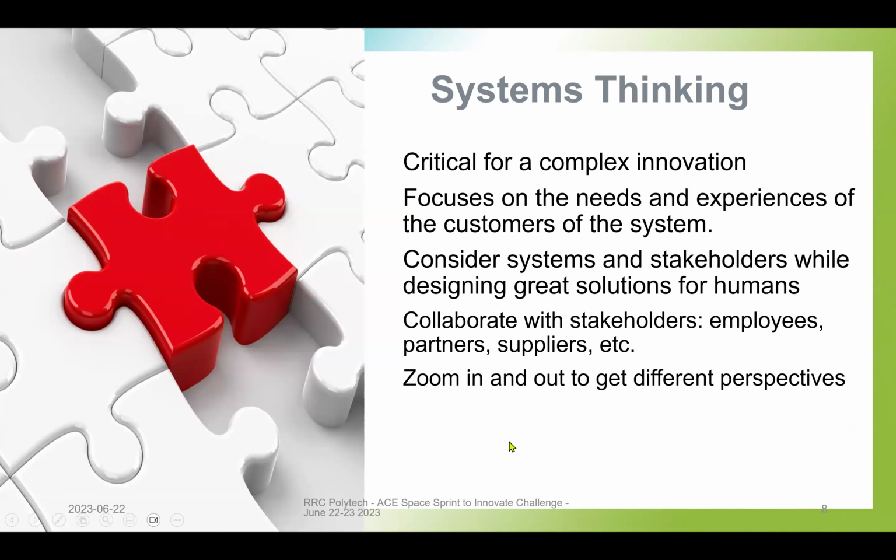Systems thinking is very important with any company of almost any size. Even though we're designing for humans, almost all the things we're going to do are going to have other stakeholders, internal and external, and systems involved. Take a hospital system or an academic system: extremely complex systems to make changes in. So you have to focus on the needs and experience of the customers while considering those systems and stakeholders, and collaborate with the stakeholders, employees, partners, etc.